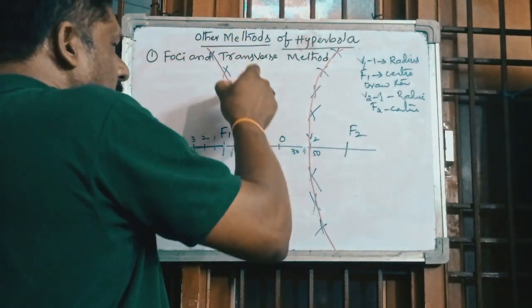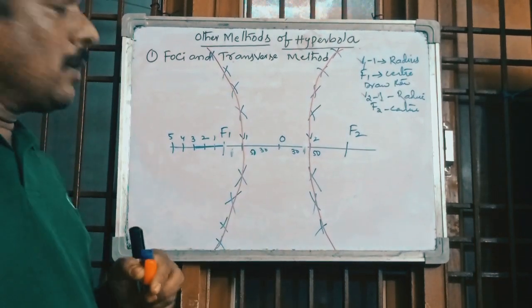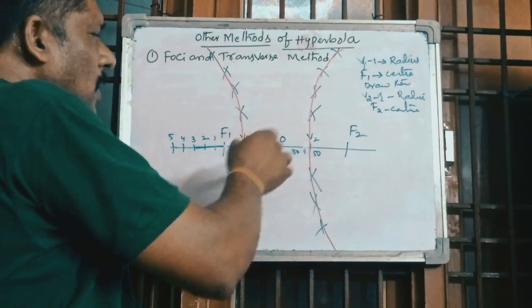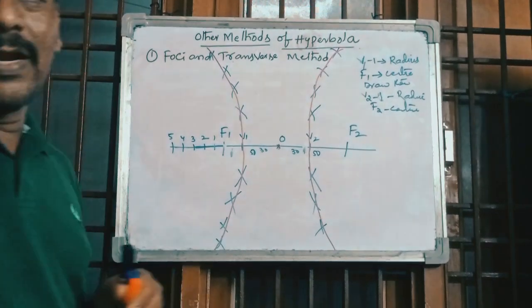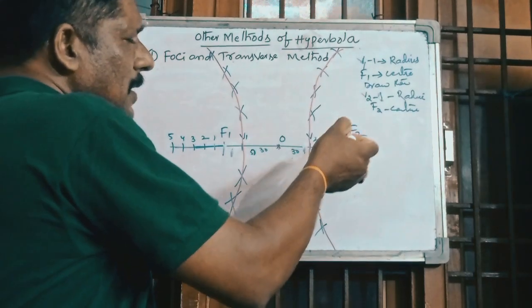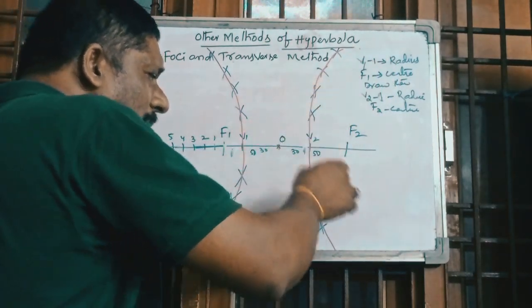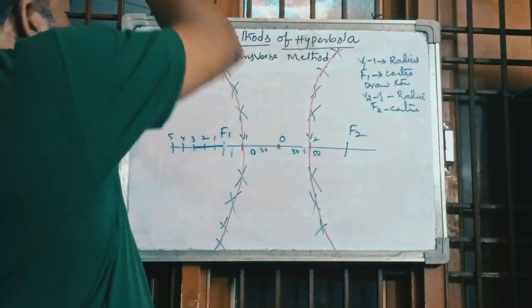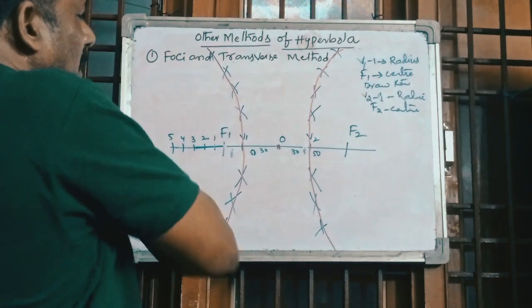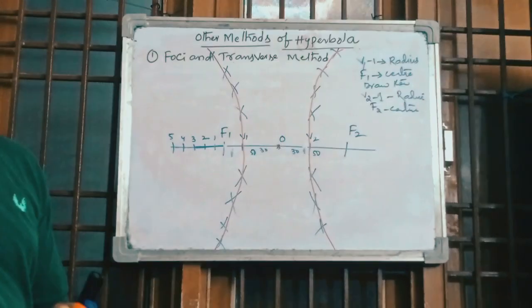Then you will get this hyperbolic curve. Okay, so hyperbola, and you can check both sides from the center point. Both sides similarly you will get. In some examinations, some curves look like that and some curves not like that. If you extend this, it will go extended. It will not come and join the line. That's why it comes on both sides similarly, symmetrically.